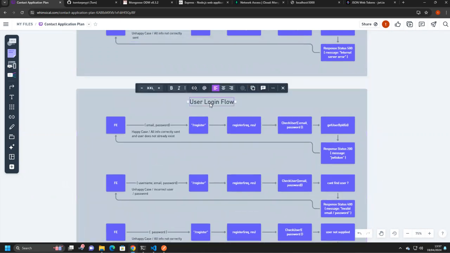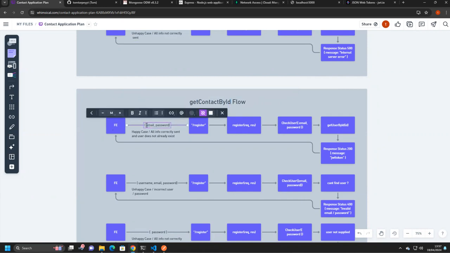So this one's going to be the, what was it? getContactById. So at this point, we're going to be getting, here we're just sending again the headers.